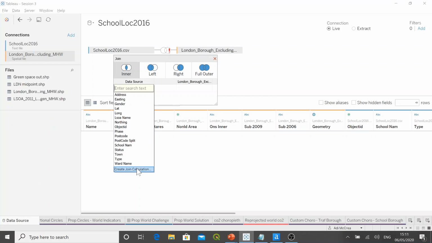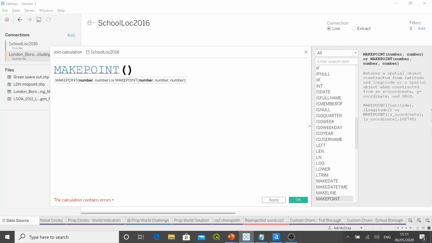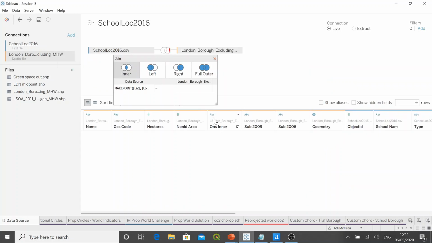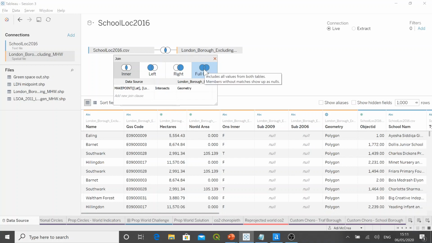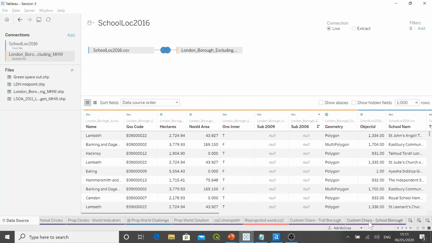Now again, as I just did, we're going to need to use a join calculation. And the make point, spelt correctly, is the calculation that we want. Again, it's by latitude first and then longitude, which we just renamed. And we're going again, right-hand side. We want the geometry this time. Notice we now have an intersection that's available. And let's make sure we grab all the boroughs, even those that don't have any schools in, although they all should. So let's go for a full outer join this time. And let's jump back into the worksheet.